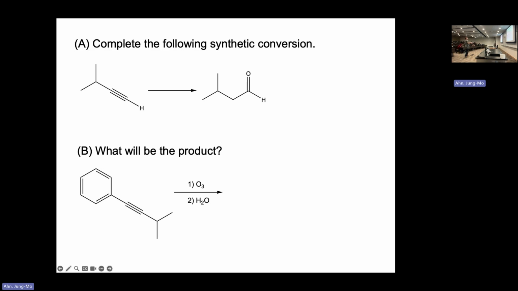This one, basically you recognize this is an aldehyde. You need to make it from the triple bond. That's not something that is easy to recognize. Retrosynthetic analysis is a little bit difficult because adding water makes an enol, but the enol changes to the ketone form. That's a little bit difficult to analyze in the backward direction. So this is something that you have to recognize.